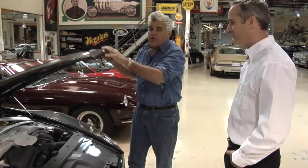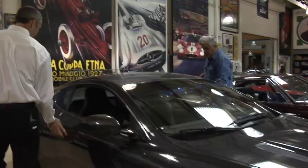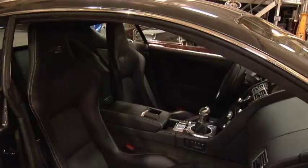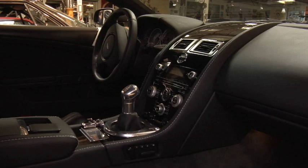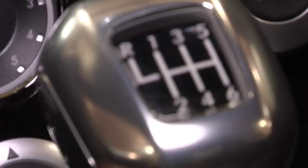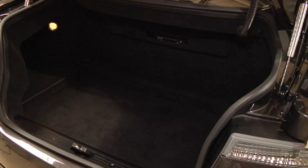The hood is carbon fiber and very light. What's interesting is you don't see the weave through it — part of a process unique to Aston Martin that gives you a Class A finish. Inside, this one has the lightweight carbon fiber seats. You can see a lot of carbon fiber touches. There's a double split stitch line on the steering wheel, just gives you that center point. Very tactile in terms of the gear shift. First for Aston Martin are carbon ceramic brakes — cross-drilled, 15.7 inches, six-piston on the front, four on the back — with an overall weight saving of about 25 to 30 pounds. And of course, like most cars in this category, we just have a massive trunk. You want to carry three oranges? You could probably get a set of golf clubs in there.